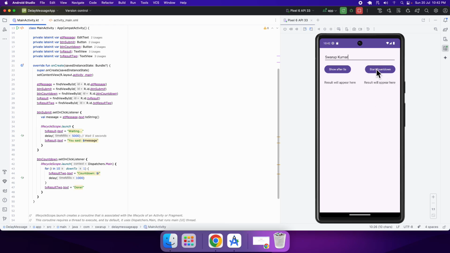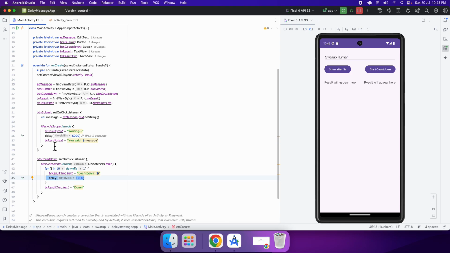So at the same time, I will click on this button, and what it does is it's going to launch another coroutine on top of the main thread only. And this coroutine is going to do what? It will show the counters. It will start from 0 and go up to 1. So there will be a countdown from 9 to 8, 8 to 7, 6. In this way there will be a countdown, and while the countdown is going on, the countdown number will stay on the screen for 1 second. So it will hold that number for 1 second. Again over here the delay is there.